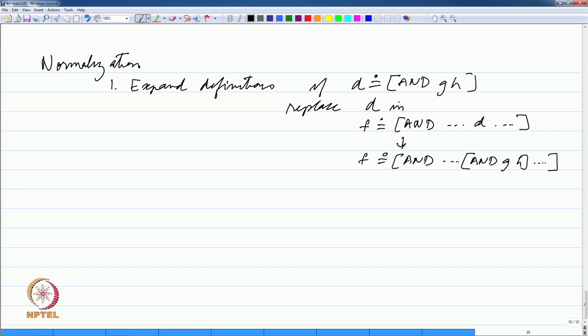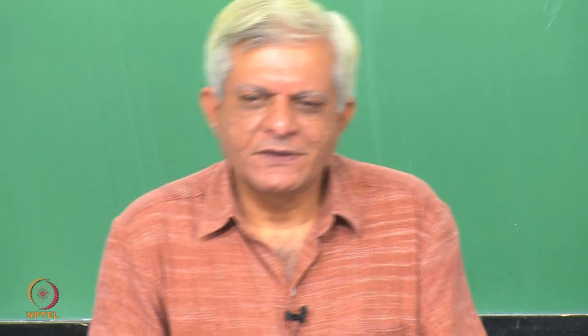Which means that eventually on the right hand side there will be no compound concepts, only what you can call atomic concepts. Atomic concepts are those concepts which are not defined in terms of other concepts. So, on the right hand side you will have only atomic concepts.